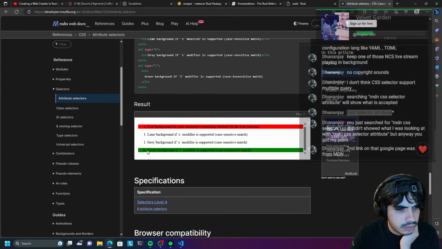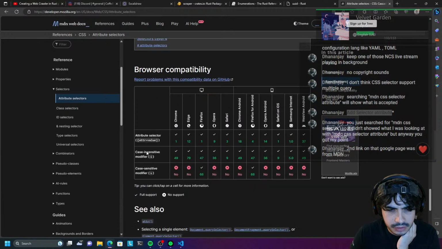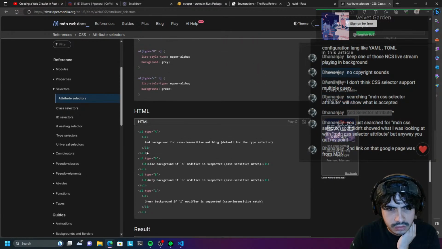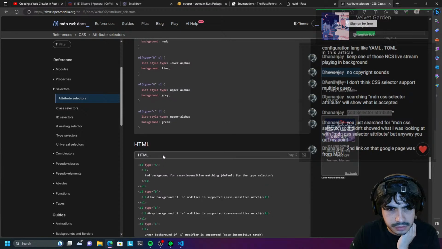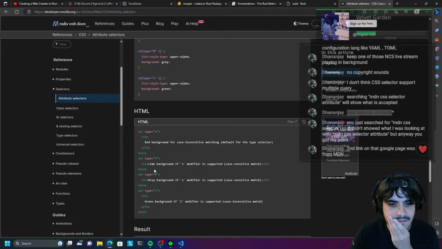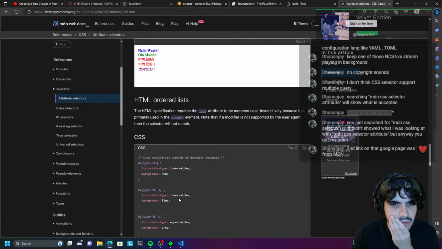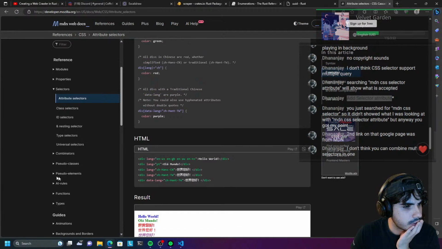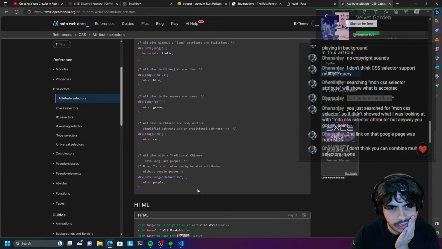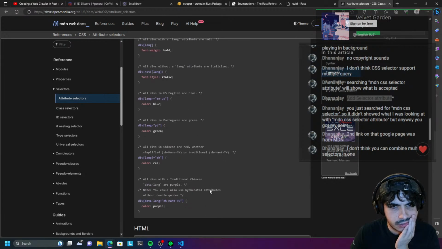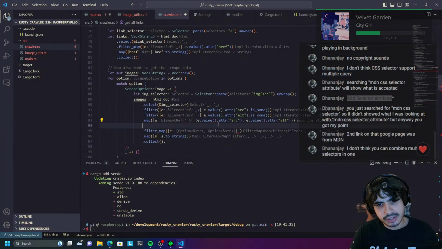Do you think this can help me? By putting a space on it? So basically a type here and a space and then another attribute. Not too sure. I don't think you can combine multiple selectors in one. Oh, okay, cool. Yeah, let's just continue doing what we're doing then.